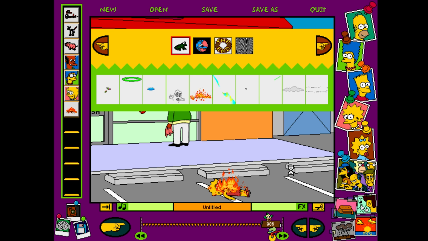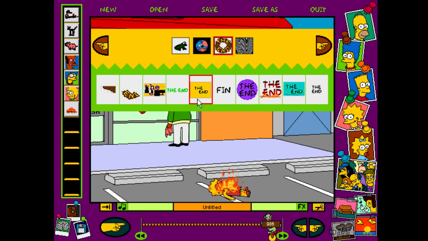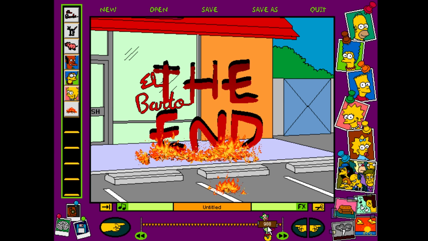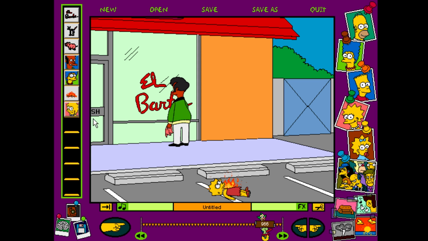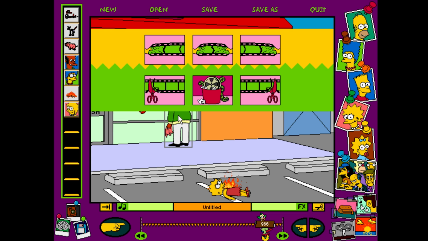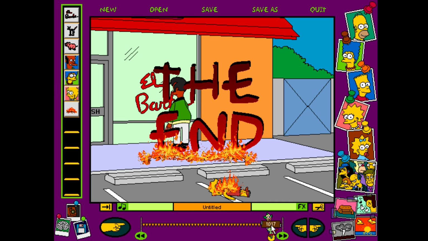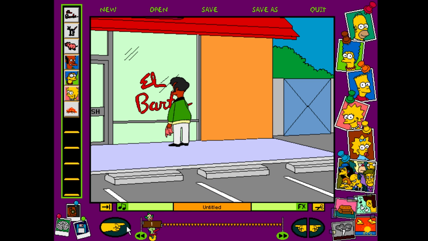Last but not least, let's add on an end slate. Let's go with the fire one. That only makes sense. Go back, because Lisa once again vanishes. So does Apu. Okay. That's it. That's our cartoon. Done. Now we just need to add sound effects and music.